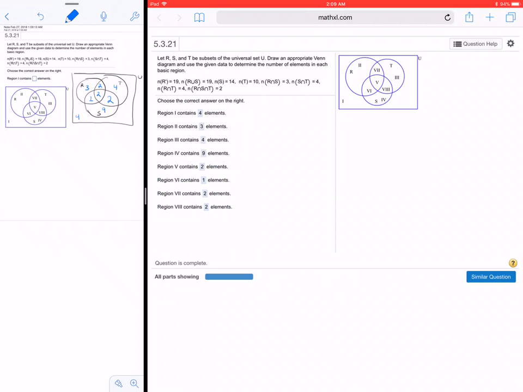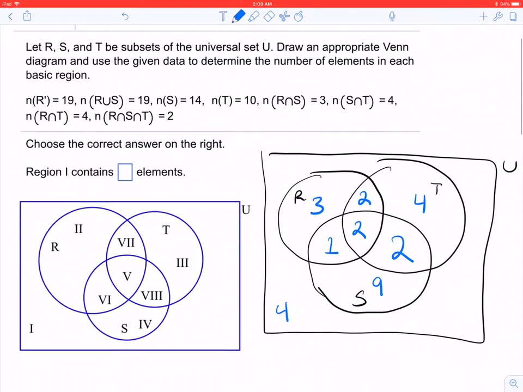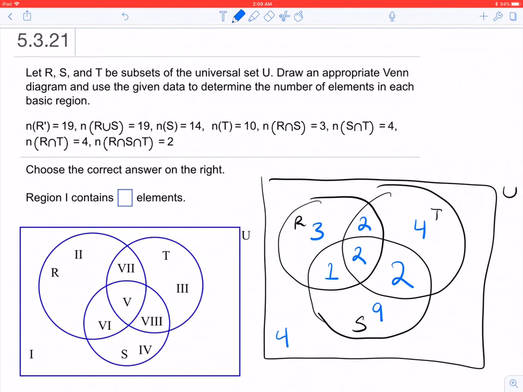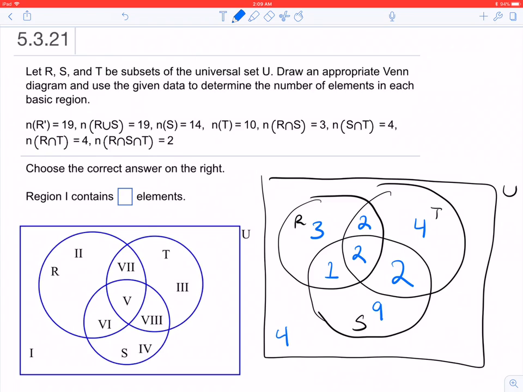So that was an example of how we would answer a question of this type. Typically, the way students get this one wrong is that they just don't really think about it. They just kind of match up the numbers, but you have to start from the center and work your way out, and go step by step and ask yourself, does this make sense?